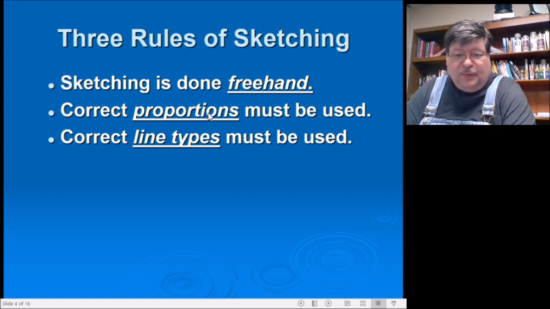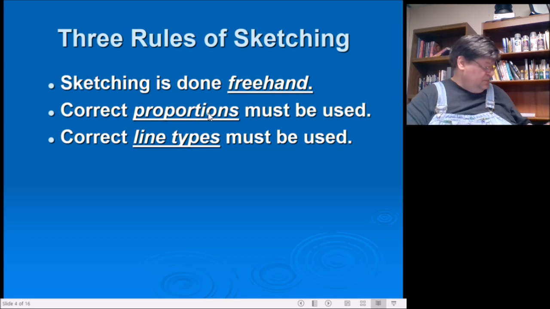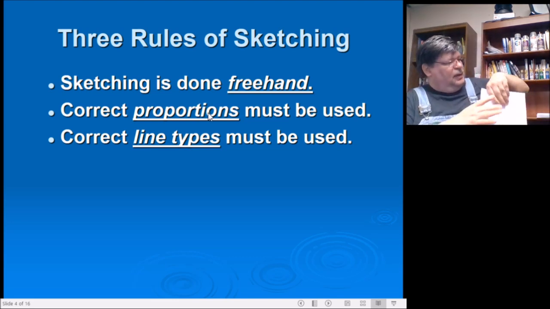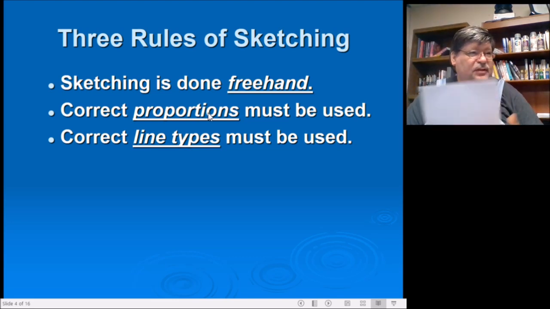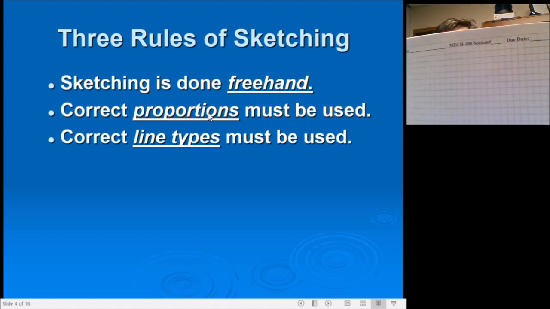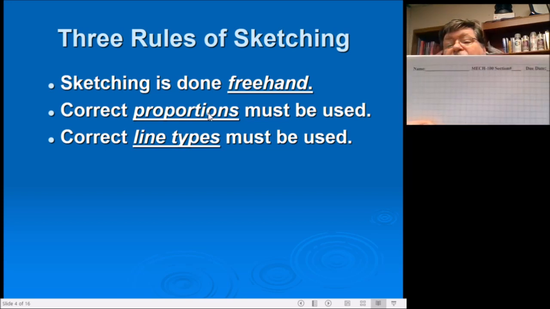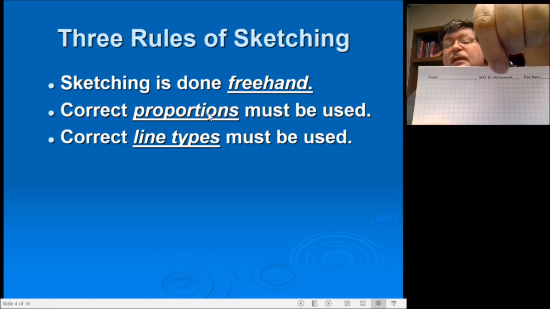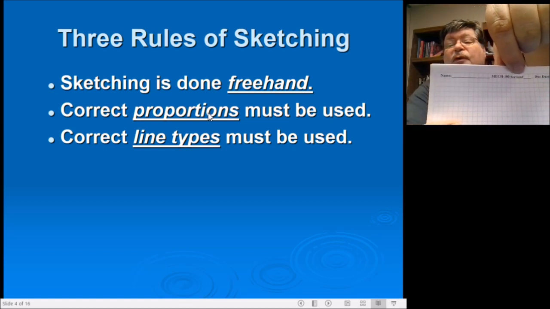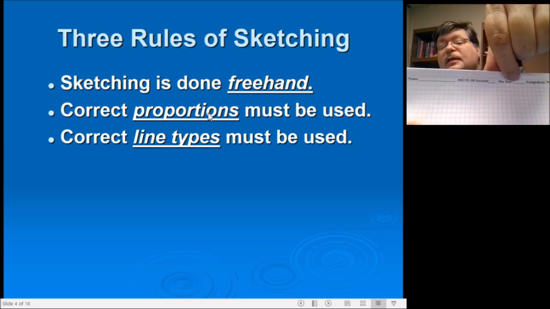So you can download those and print them out as many sheets as you need, or go buy your own centimeter graph paper. If you buy your own, you just have to title the first page of your homework. You might have like 8 problems or 6 problems. It takes 3 sheets to do it. So you'll want to put on the top your name, your MECH100, and your section number, not A or B section, but you're either section 01 or 02. And then the due date is like a week after it's assigned.